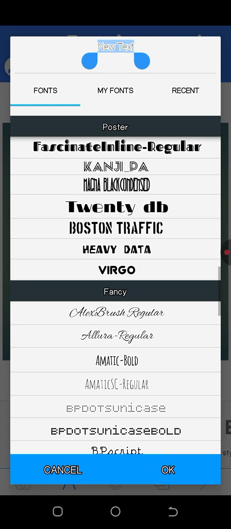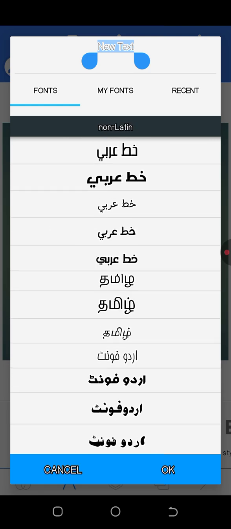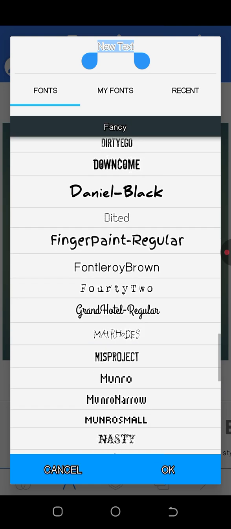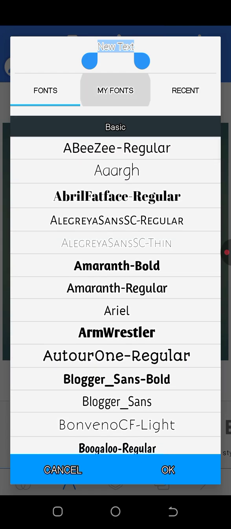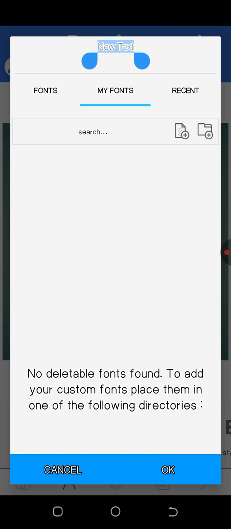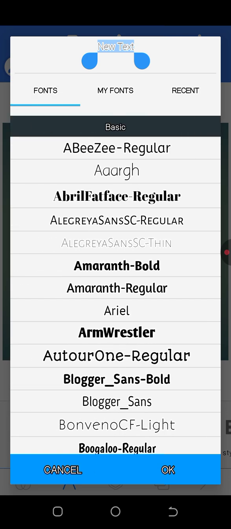There are different fonts here that you can use, and Pixellab offers a good range and amount of fonts. But it's not what we graphic designers will really love to do, because we are using a smartphone. If you're using Photoshop on a laptop, like I do sometimes, Photoshop gives you a wide variety of fonts, and you can also download fonts from Google Fonts, Poppins and the rest. Since we are using a smartphone, we are limited to certain fonts that will be on any editing apps. That's why they gave us this section that says My Font. I will show you guys very soon how to add your font to Pixellab.